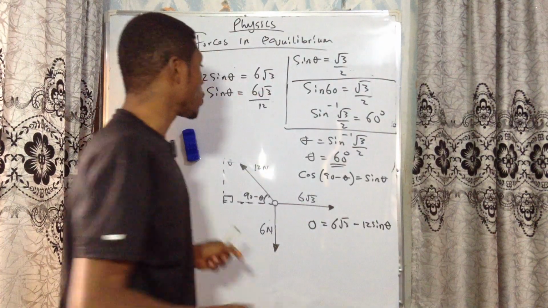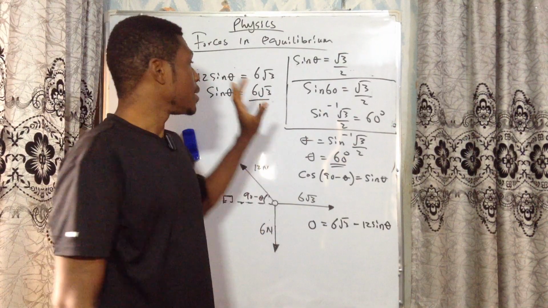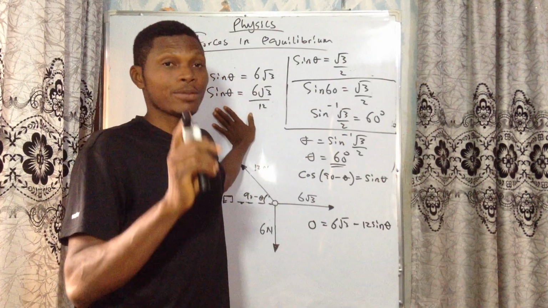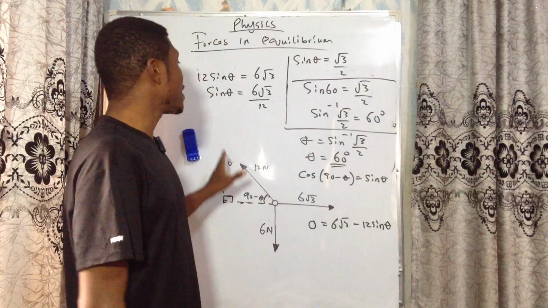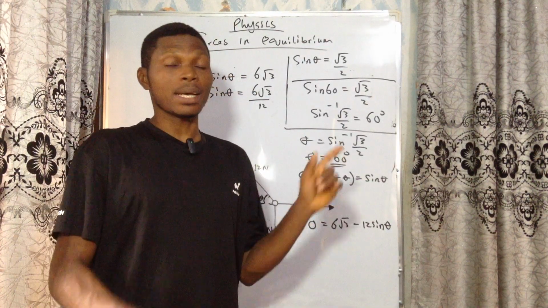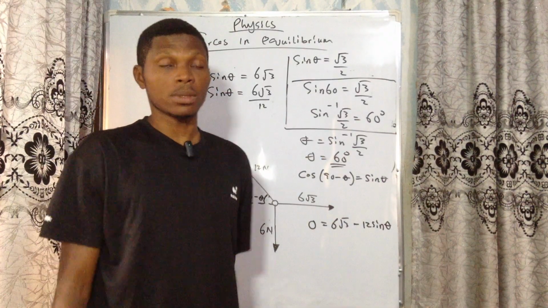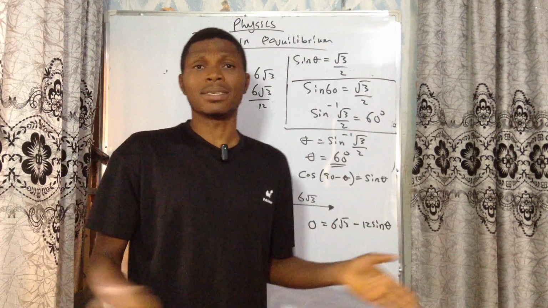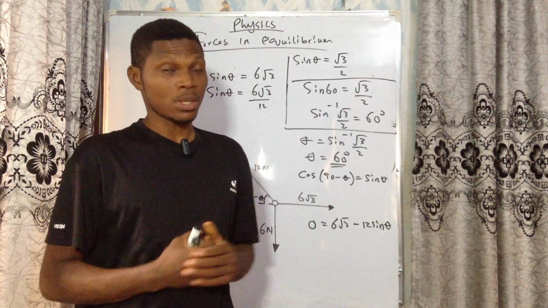It's very, very simple. Whenever you are solving questions like this, please take note that Fx is equal to 0, that is, the sum of all the horizontal components of the forces is equal to 0, and also Fy is equal to 0. That's equilibrium. Let's say after expressing Fx and equating it to 0, I did not get the answer. I would now find Fy, which might lead me to the answer. Or after finding both Fx and Fy, I can land at a simultaneous equation. But I must get the answer using the method.